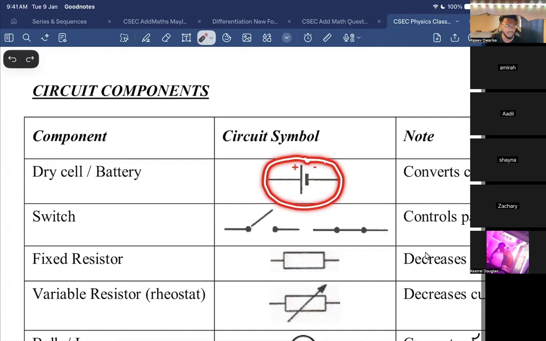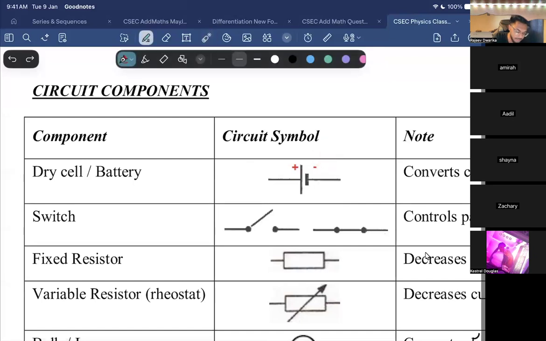This represents a battery. Kestrel was saying a remote is a battery, right? Yeah. The battery is what gives the electrical components power. And this is what it looks like. The longer terminal is the positive terminal, and the shorter terminal is the negative terminal. This indicates a battery in the circuit. Just some extra knowledge, I don't know if you guys know this.